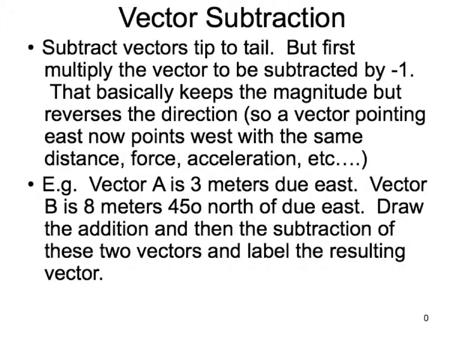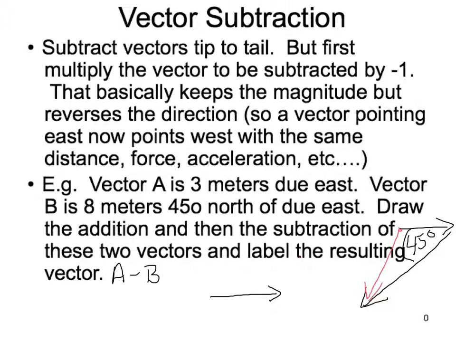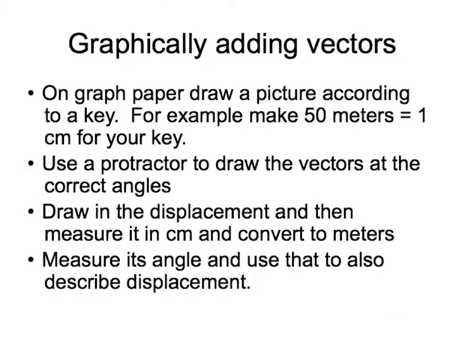If I were to subtract it, that's A plus B. What if I were to do A minus B? Well, what I would do is draw A due east, and, gosh, I don't think I have enough room. I'm going to do it up here. And then I'm going to put B down like this. I'm going to go 45 degrees in the opposite direction. So instead of north of east, I'm going to go south of west. And that's how you subtract it. And then the resultant vector would be right there. Okay, so that's subtracting. We can graphically add vectors. We could actually take out a ruler and a protractor and make up a scale.